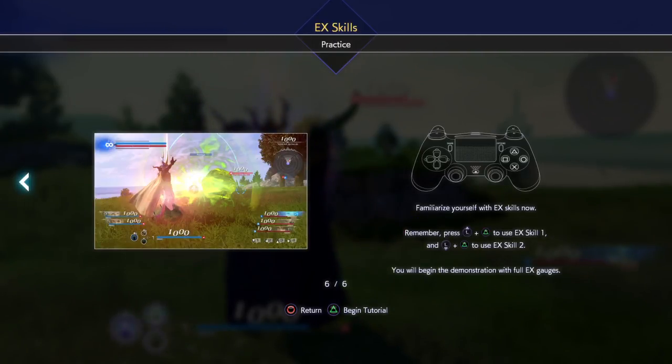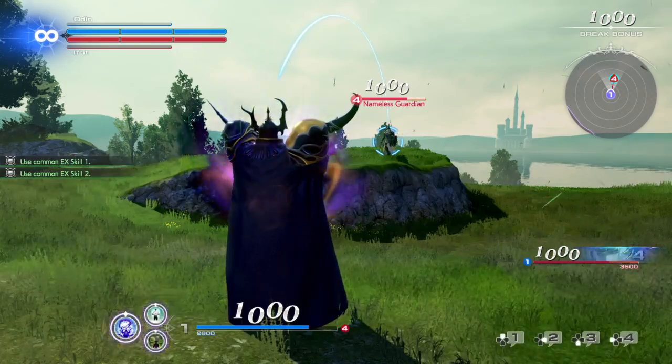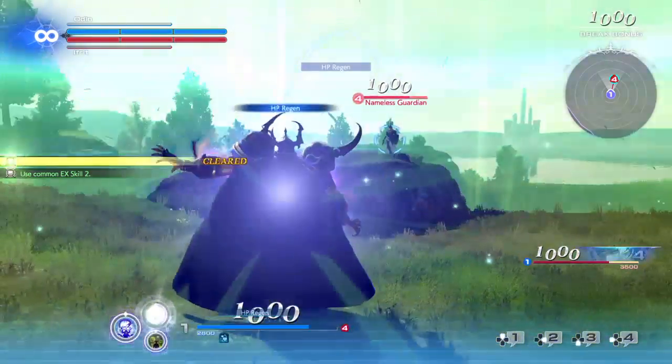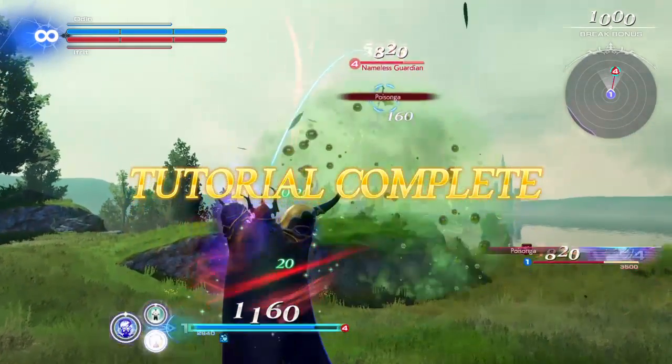Familiarize yourself with EX skills now. Remember, press up L plus triangle to use EX skill 1 and down L plus triangle to use EX skill 2. You will begin the demonstration with full EX gauges. Nice. Use EX skills wisely and winning will be a cinch, Kubo! Congrats, Kubo!